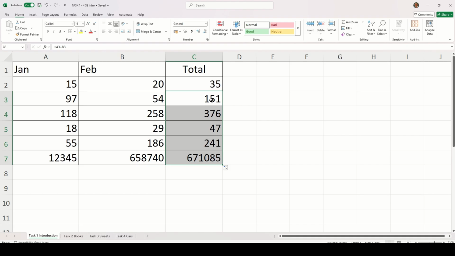Now, of course, I can use the same techniques to double check those formulas are correct. So I can click on each formula in turn, look at the formula up there, or better still, as I say, double click. And again, I can check the formulas are working fine. So yes, indeed, it's changed from A3 to A4 for that cell.